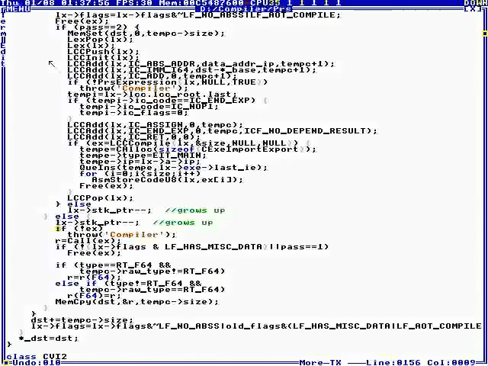Otherwise, if it is constant, we call the code, and then we store the. Let's see. We copy. We have to deal with whether it's supposed to be converted to float or to integer. We have to do the conversion, and then we copy it into place. So that's how that works.